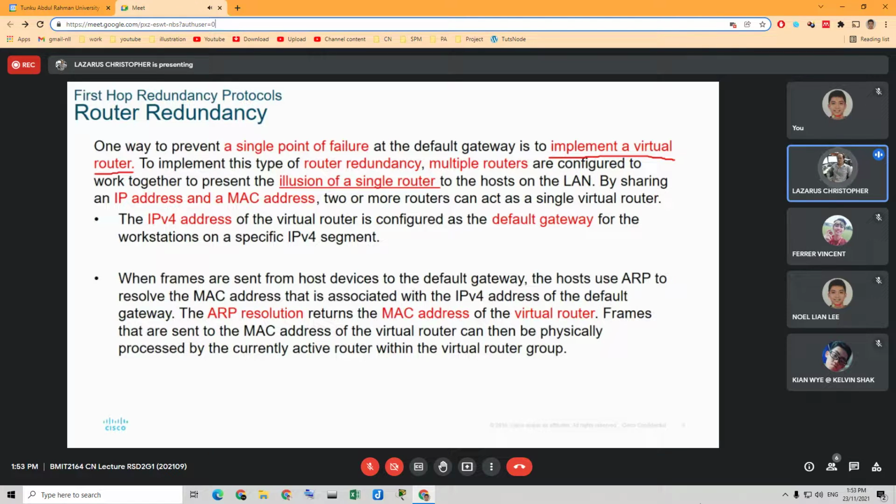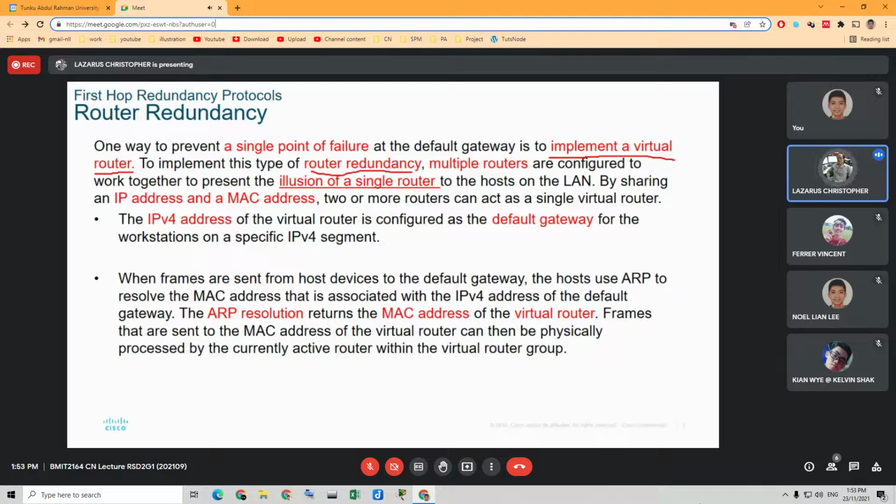So you can see here is the explanation. Router redundancy means behind the virtual router, the physical routers are doing the job. Of course, you have more than one already. So that's where the redundancy comes in. The host doesn't see those physical routers, they only see the virtual router, which is the software image as being shown. To the host, it's as if they see only one gateway because there's only one IP address. That's the illusion created by the virtual router.